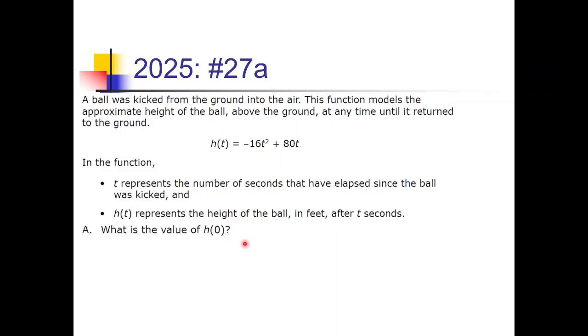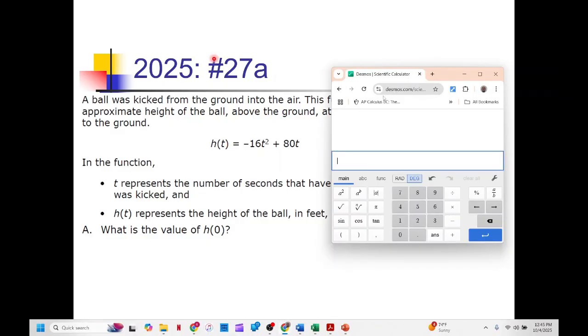Now if you look at the other parts as well, they're going to have you plug a bunch of numbers into this h function, so I think it would make sense to actually write the h function in my calculator, and then I can just plug in whatever I want. So here's my calculator, the scientific part of it, although we have access to the graphing part as well. We don't really need it for this. Let me just write h of t equals -16t squared plus 80t. And now I can plug anything I want into this by writing h parentheses whatever I'm plugging in. So the first thing we wanted was h of 0.